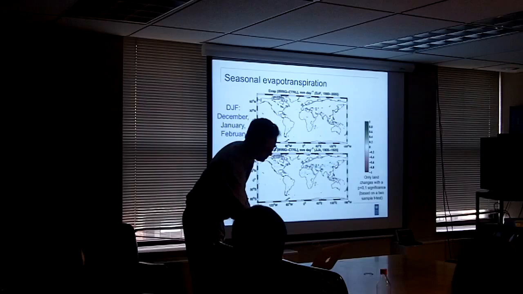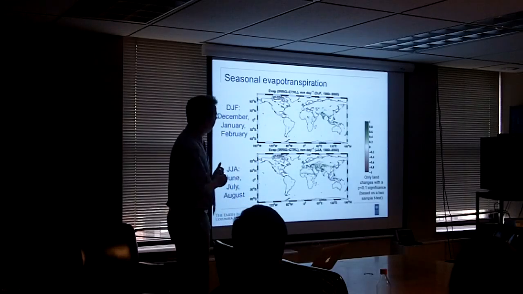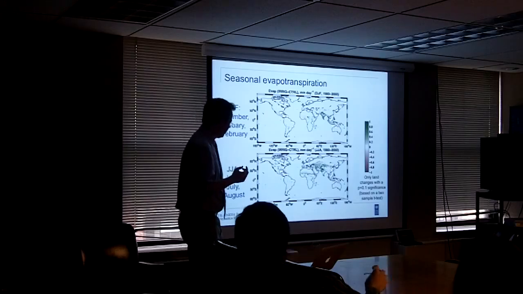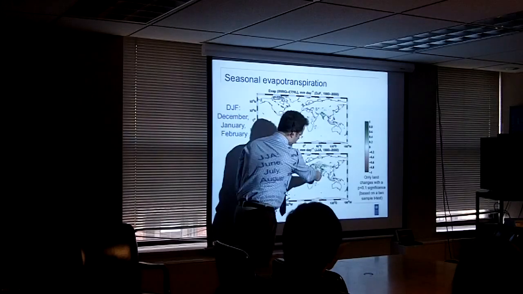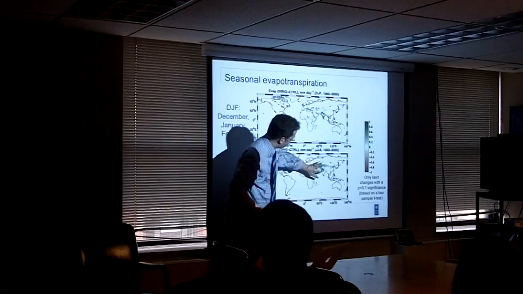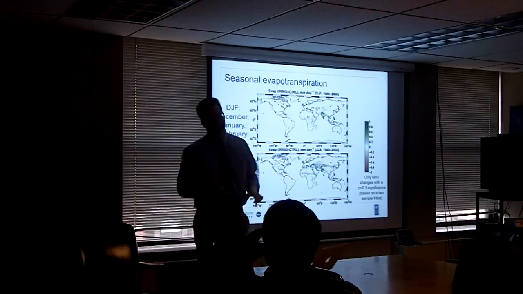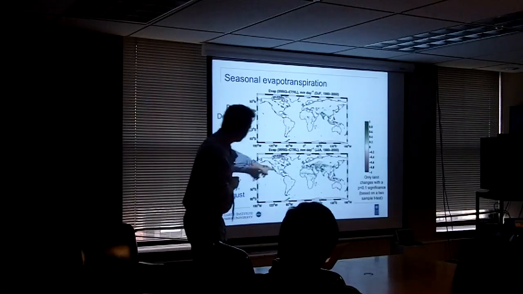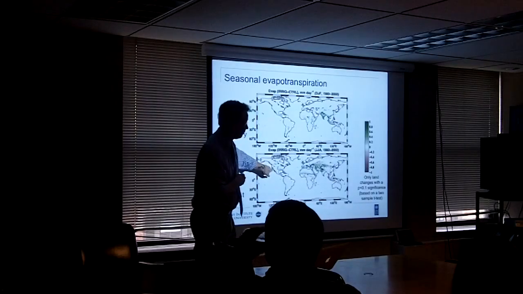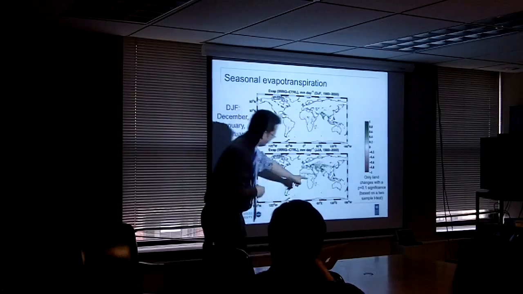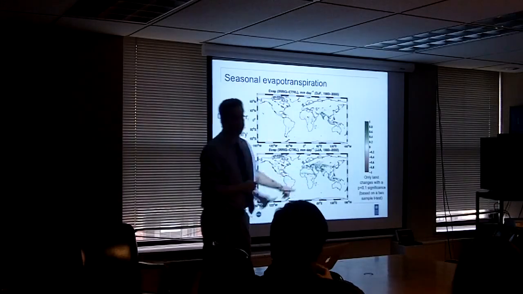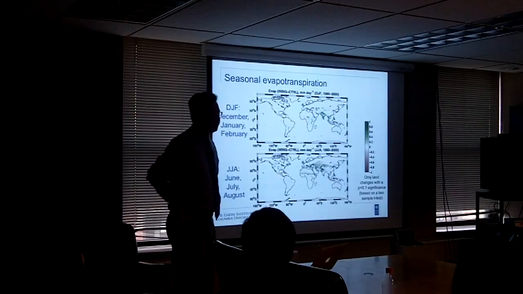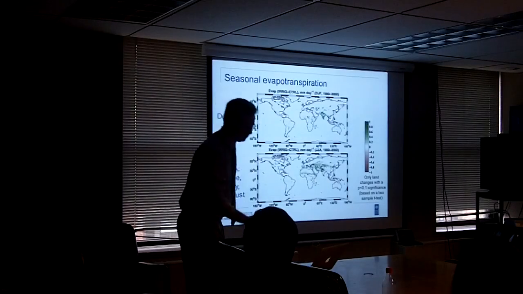But as we get to the end of the 20th century, these increases are much more profound. We see the same regions popping up, more irrigation in Eurasia. The Ogallala aquifer pops up, and California pops up. Now you see increases in evapotranspiration in the Sahel. That's not due to irrigation, that's due to shifts in rainfall.